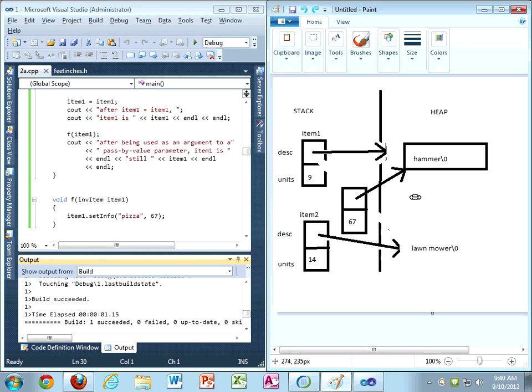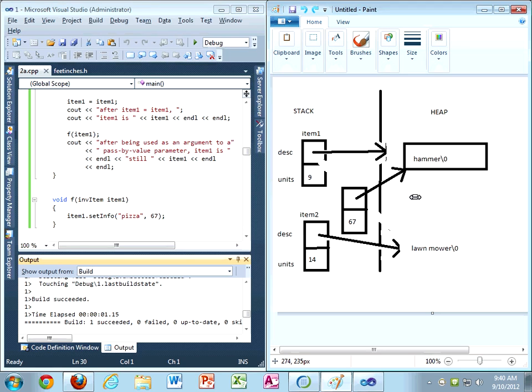So basically it's exactly the same problem we had with the assignment operator, right? And what this comes down to is something that we refer to as a shallow copy versus a deep copy. What C++ does by default is always just a shallow copy, member by member. What we really want is a deep copy, which means if that member is a pointer to something, go and make a copy of whatever it is that it's pointing at. So that would be a deep copy. So we have to write an assignment operator that does a deep copy instead of the shallow copy.